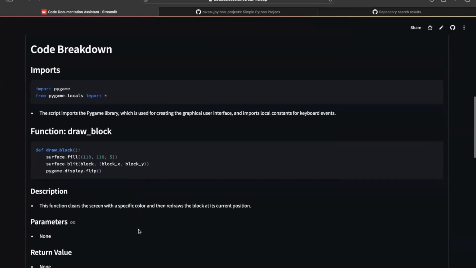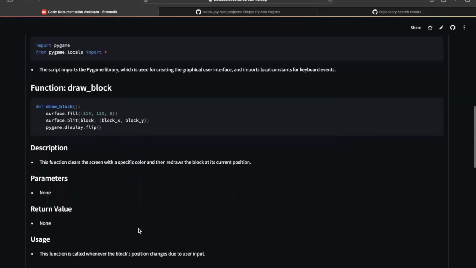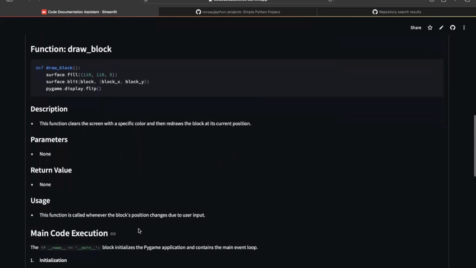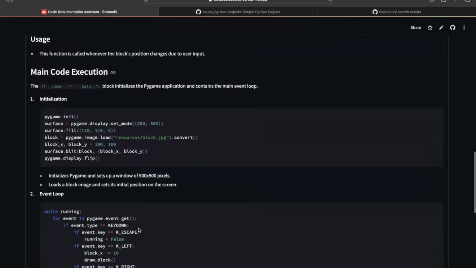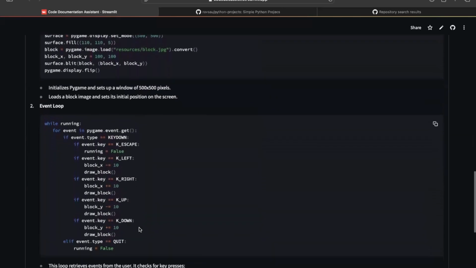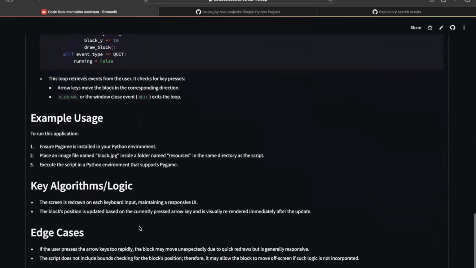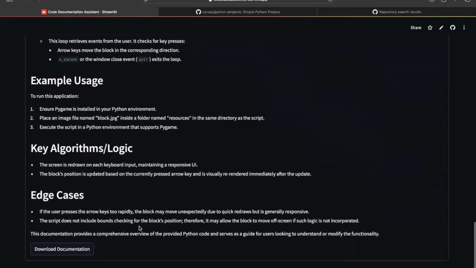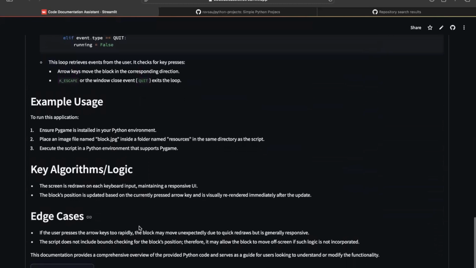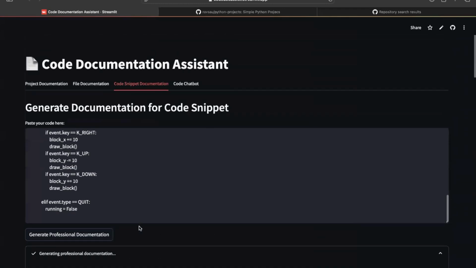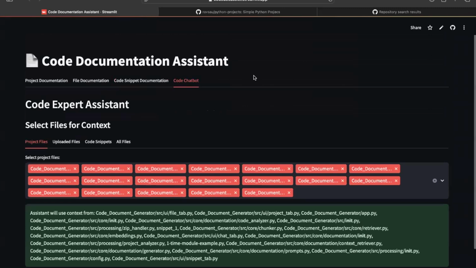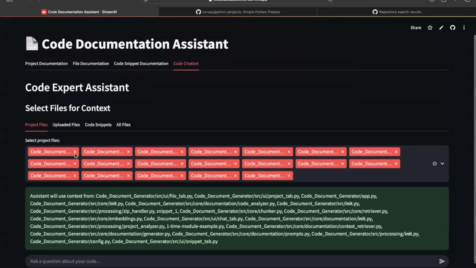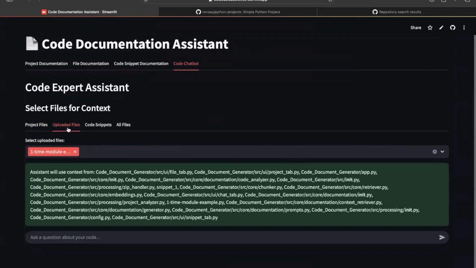The highlight of all the documents that are generated is that it's not just blindly generating docstrings. It is actually analyzing the entire code base content, understanding how classes and functions relate to each other. It is even using RAG to pull in related code snippets and examples to make the document richer. Moving on to the last feature, that is the code chatbot. I'll ask Manish to explain this feature.